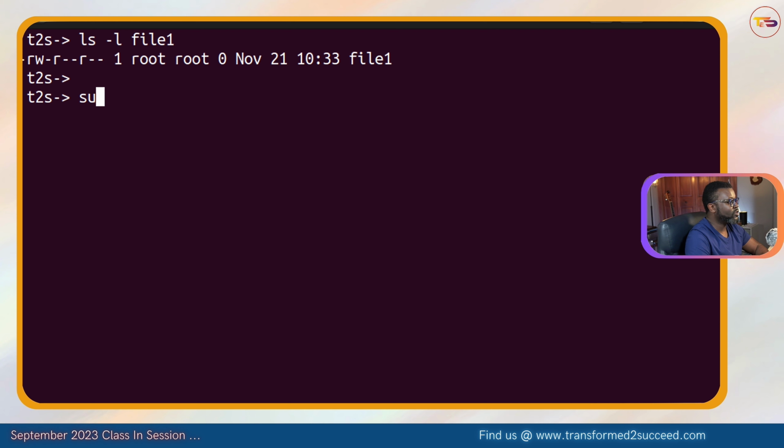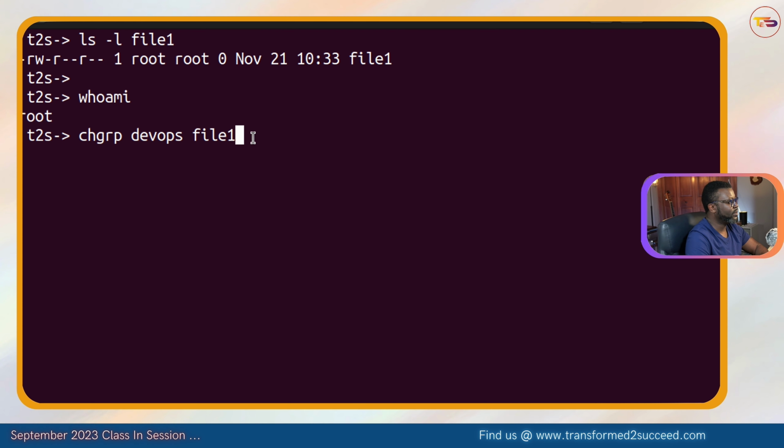And to do that, you're gonna have to do sudo, or if you are root, like I am, you can see it here. So then I'll just go ahead and choose group. This is the command that you use to say, hey, we want to assign file1 to the DevOps group here.